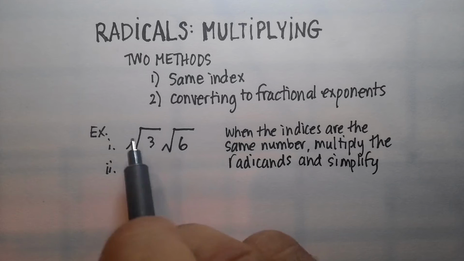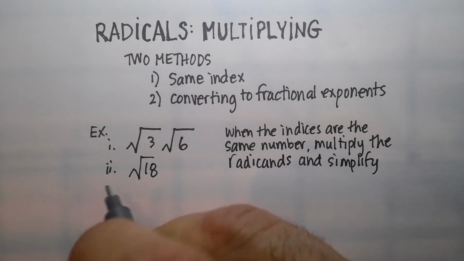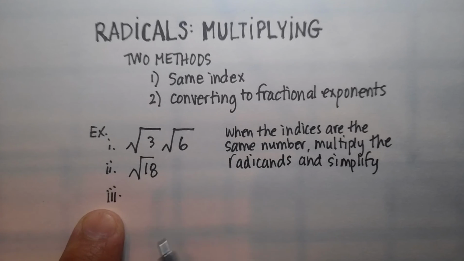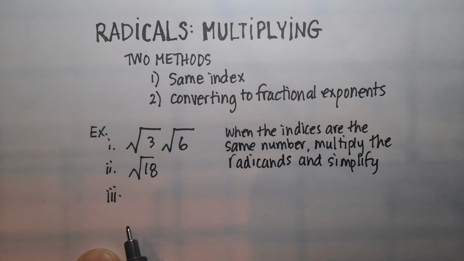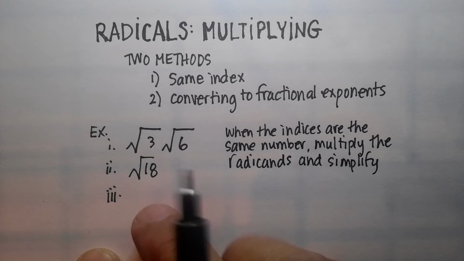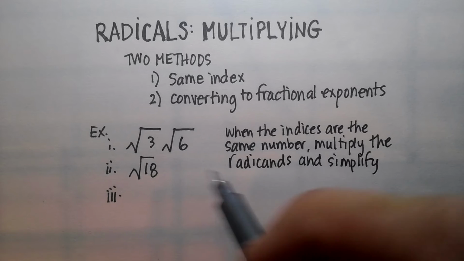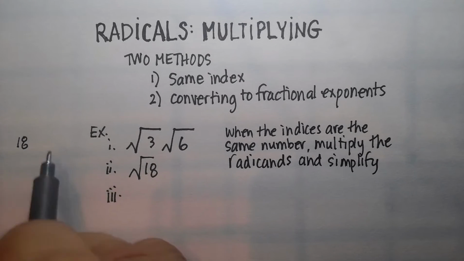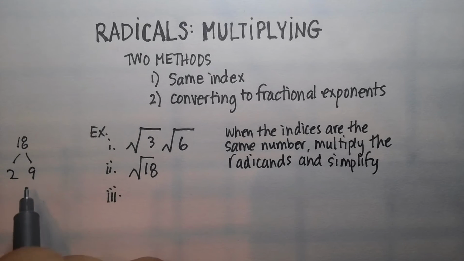Okay. So let's try that. Since these are the same index, 3 times 6 is radical 18. Now, can I simplify radical 18? Yes, you can. Remember how you do that. You look for the perfect square factors inside 18. So think about that for just a second. What are the perfect square factors of 18? If you can't think of it right off the bat, just go off to the side and start doing the factor tree. I know it's 2 times 9. Wait a minute, right off the bat. There it is, 9. 9 is a perfect square.